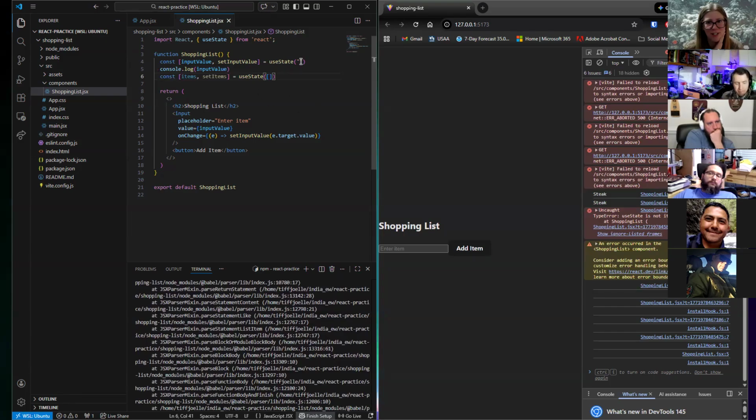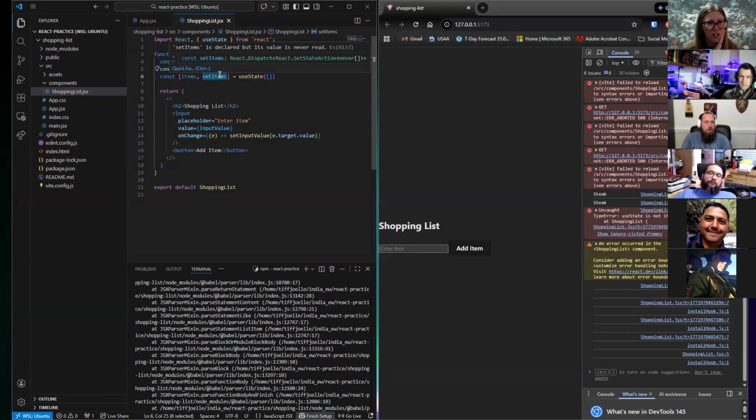So you can have different data types just as you do with any other variable that you're using. So your state can be different data types. It could be a string, it could be an integer, it could be a list or an array. It could be a dictionary. It could be whatever you want. You use this initial useState to define how that looks. You can also use the set function to change how that looks later on as well. But standard practice is definitely initialize it as what it's going to be. Okay, so now we have our items list.